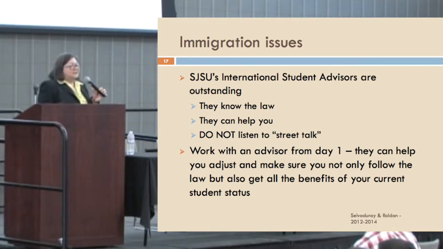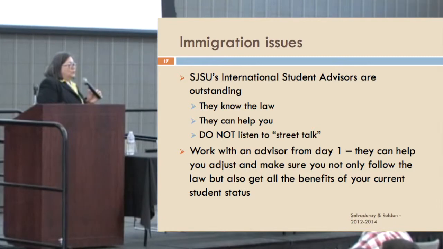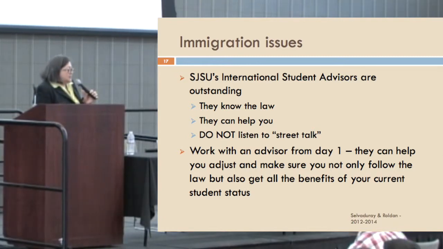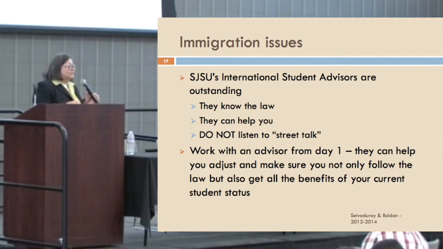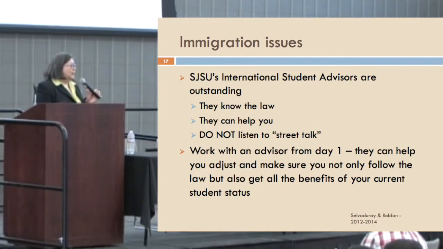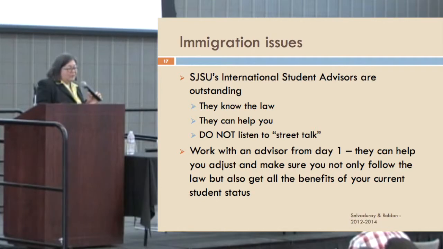Immigration issues are pretty complex and very specialized. So you could go to your friends, you could go to your advisor in your department, you could even go to your associate dean, but they may not actually know everything that applies for your situation. So for the best information on your immigration issues, you still should go to the International Programs and Scholars Group. They have advisors, they know the law, they know all your options, and I highly suggest that you come to them with your questions and just find out from them what the different options are as you're here for your 2 years in your program, and then your internship and your OPT after that. Or maybe your job after you graduate from here.